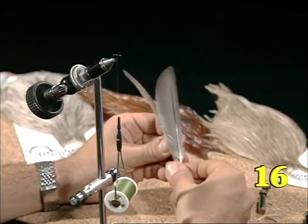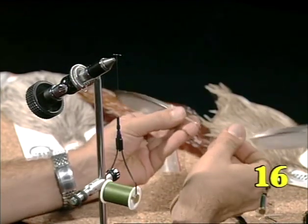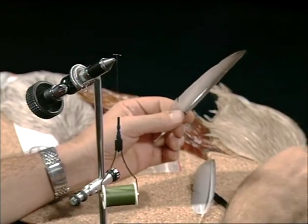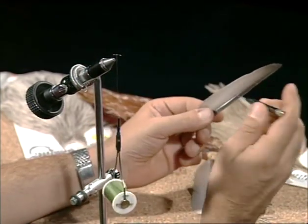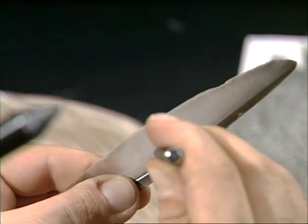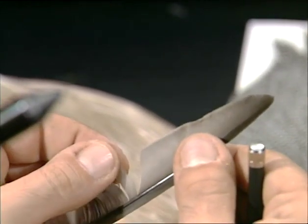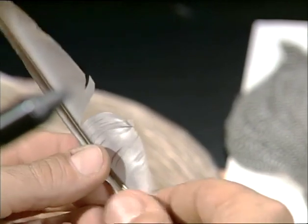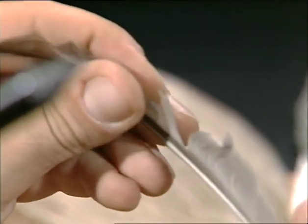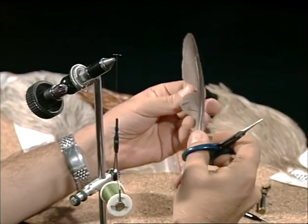The wings of the thorax, another well-known American fly, are made from the fibers of two facing gray goose wing feathers. Originally, fibers from a turkey feather were used. Use the dubbing needle to extract two sections of the feather. When sections of the correct width have been chosen, clean off the fibers in front of and behind the desired section, and then trim it close to the quill.